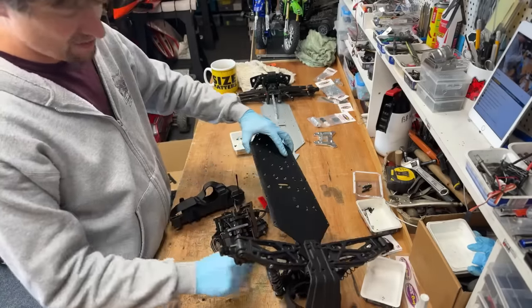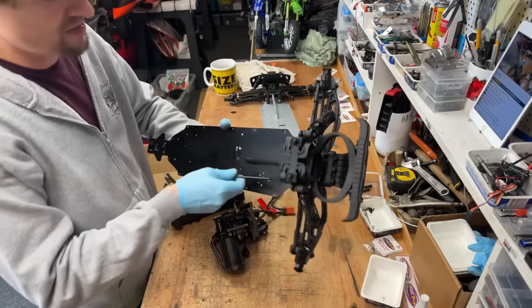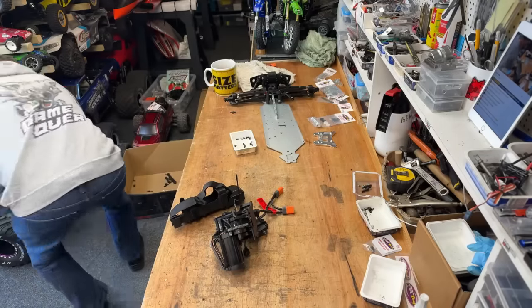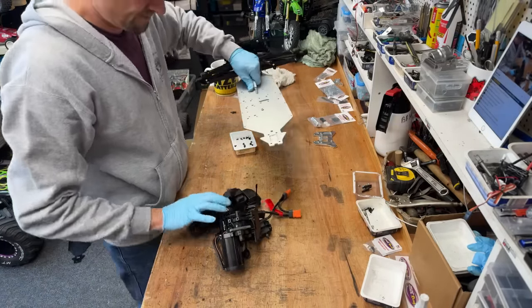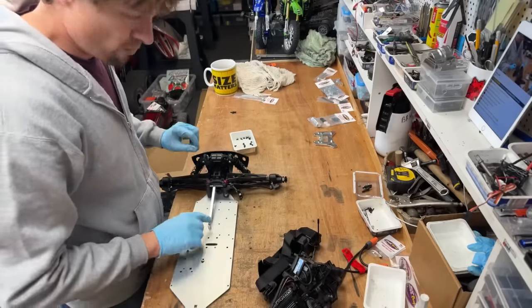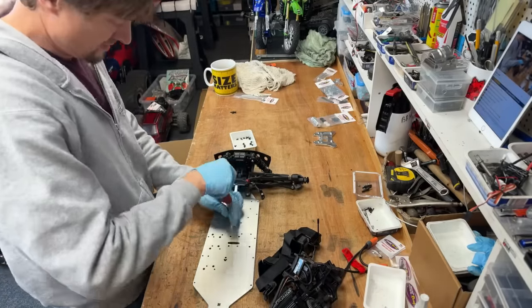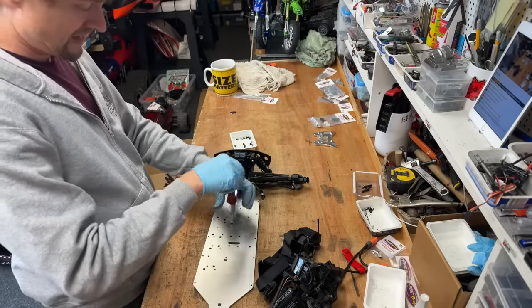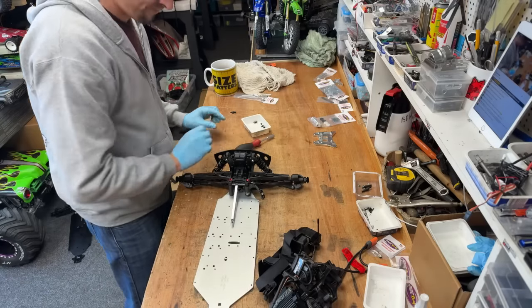Right, that's that out. This is rear. So I'm going to leave that shaft with this one so I don't get it mixed up. Ditch that off for a minute. And what I should have done here is not put this on. I do that every time. I always put this on and then forget that all the wires from the electronics have to go under there. So I'll take it off again now.